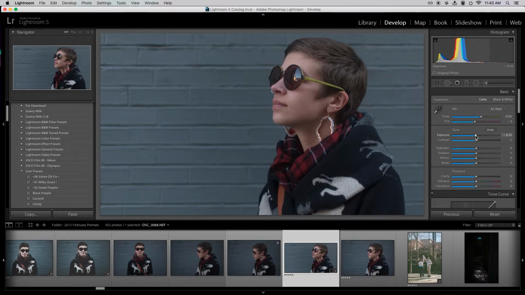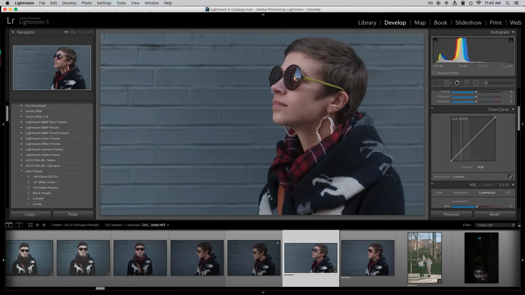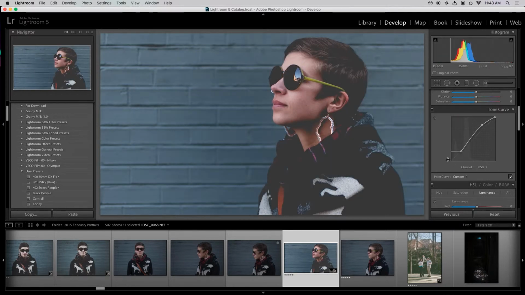Okay, so exposure and bring it down. It's pretty dead on where I want it to be from the start, which is very rare. But we're going to do some contrast in here as well. So just a little bit of contrast. Just kidding. I'm going to go down to my curves. I do all my dirty work in my curves. And then we're going to just get a nice curve. We're just going for a nice faded filmic look.